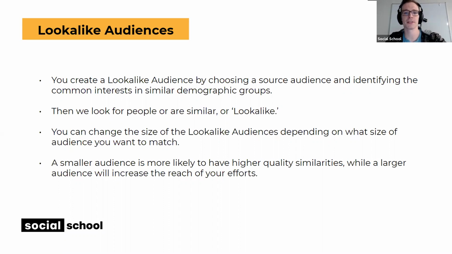A smaller audience is also likely to have more higher quality similarities for us. Whereas the 10% audience, for instance, it's really just trying to reach to basically get those people in there. So our 1%, for instance, might be people who directly like Starbucks, but once we get into that 10% range, it might be going after people like, oh, this person likes coffee. It might not be Starbucks, but they might like coffee. Maybe we should target those people. The quality goes down in those similarities. So that's very important to know.